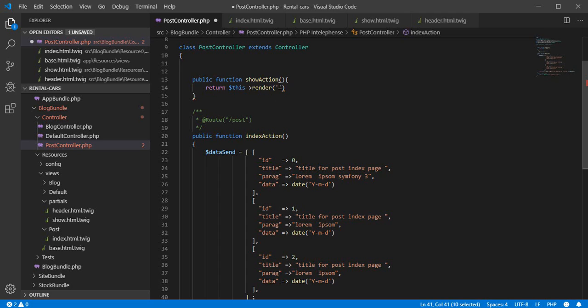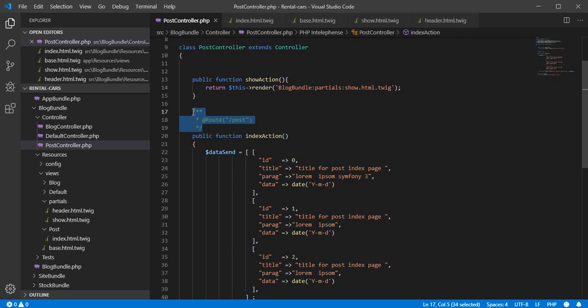So it's also in blog bundle, so blog bundle in partial, and then the name of it, show.html.twig.